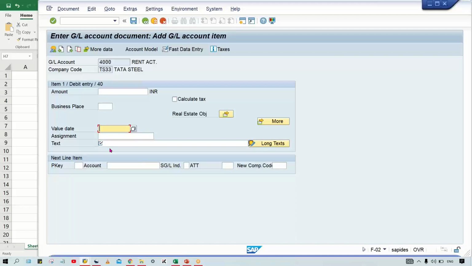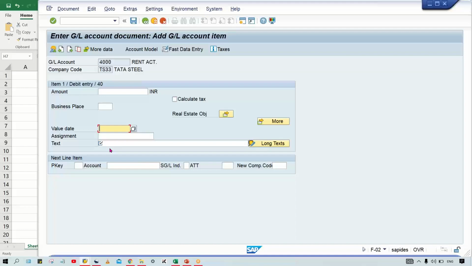So if the posting key controls the same field that is controlled by the field status variant, why does SAP give the same setting at two different places, guys? The logic is that one is a company code level setting.